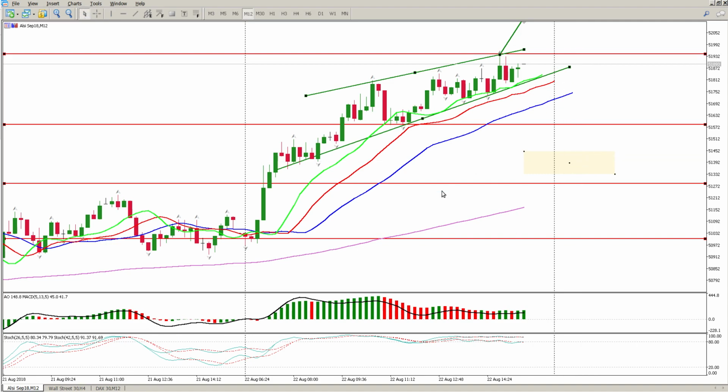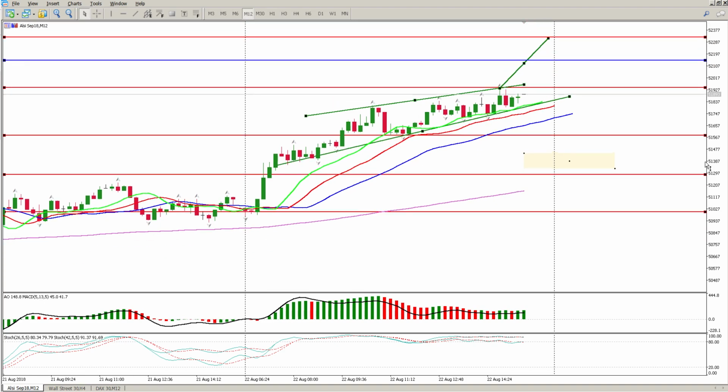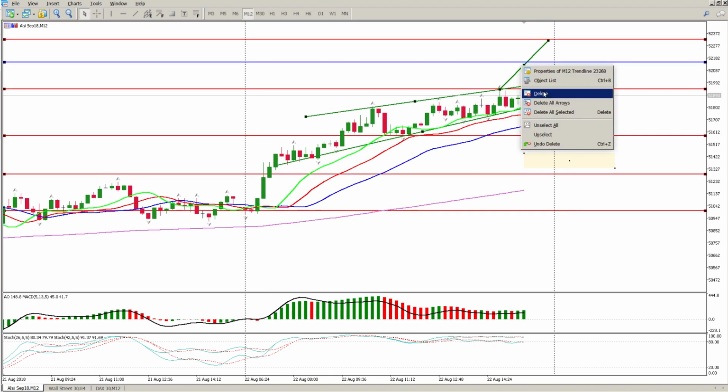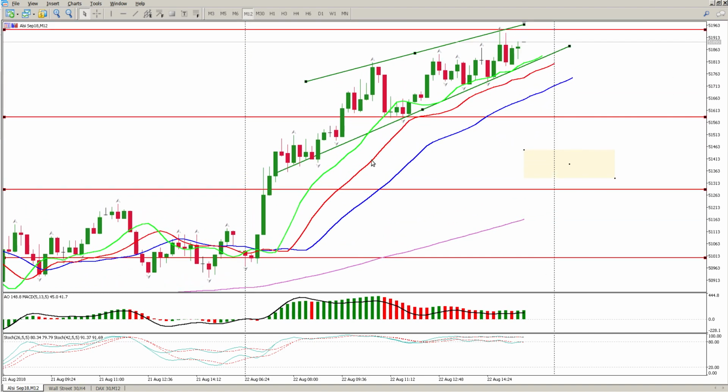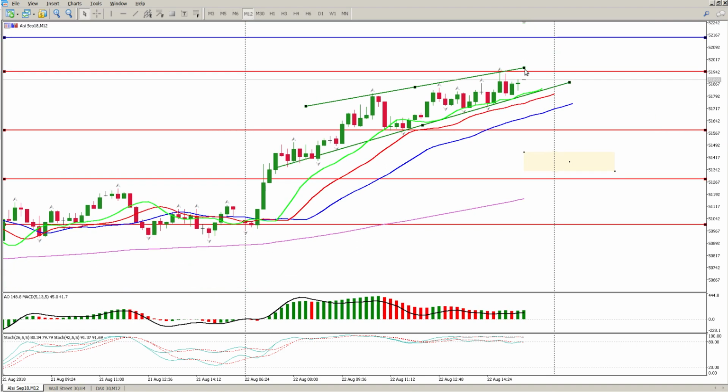That's a good 500-point trade that we have potential set up here. So that's kind of what I'm looking for. The price action that I'll be looking for will be things like an inside bar, a double top. So in other words, maybe we open pretty much in the same area, rally back up to this, and then bounce off this level again. And that would be a very, very good trade with a very good risk to reward ratio.